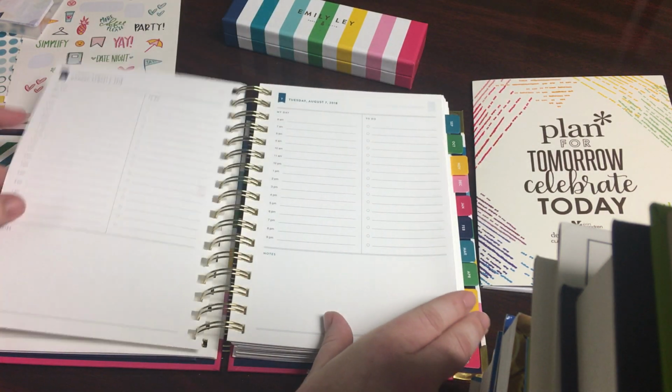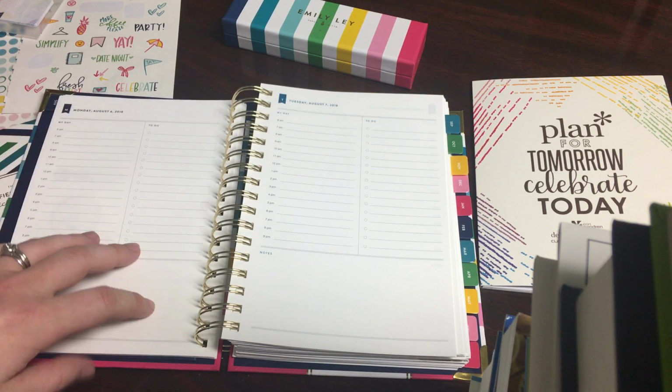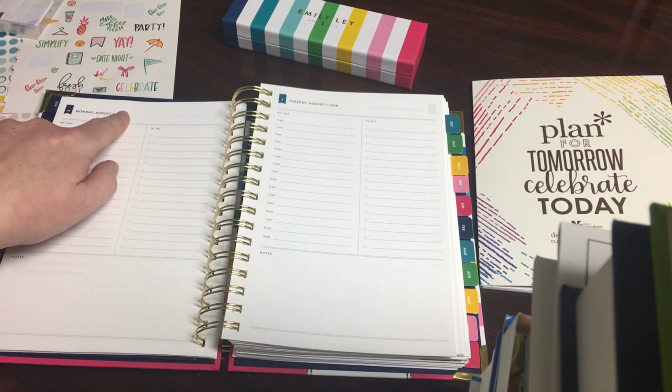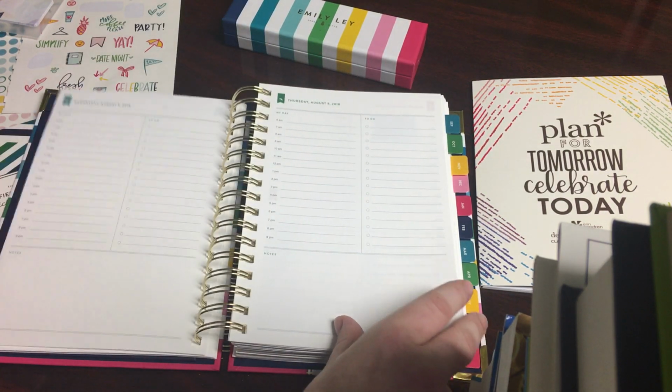So I don't have a whole lot planned for August yet, so you can see a totally blank spread that each page has one day. It goes from 6 a.m. to 9 p.m., has a to-do list, and then has the note space. And then there is space up here that you can use for whatever you want as far as a heading for your day. So I put birthdays and things like that up there.